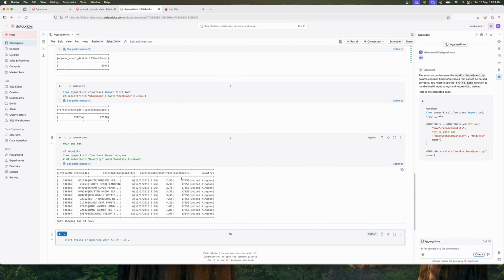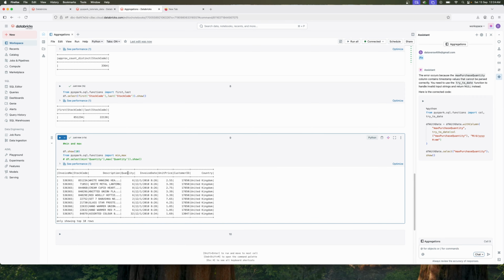We can see there is a column quantity, with a different quantity for each stock code. We might want to see across the data frame what the minimum quantity and the maximum quantity were.